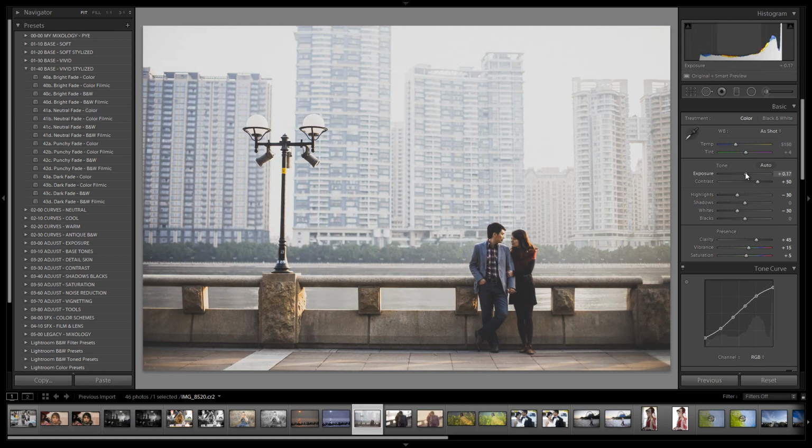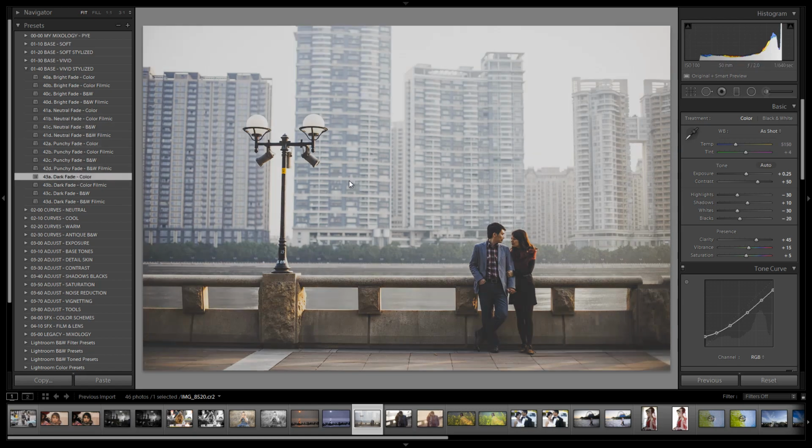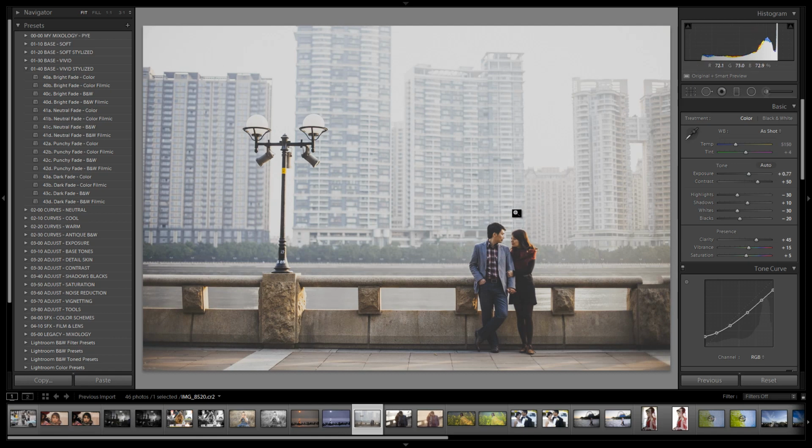And let's see, if I brighten it up, do we lose too much of the background over here? I don't want to lose too much of our apartment buildings. So I might go with a dark fade because it might keep those buildings a little better. Yeah, it does. It keeps it a little bit better over here, especially when I brighten up the exposure a little bit. And we get a nice overall fade too. Okay, so we've selected that.